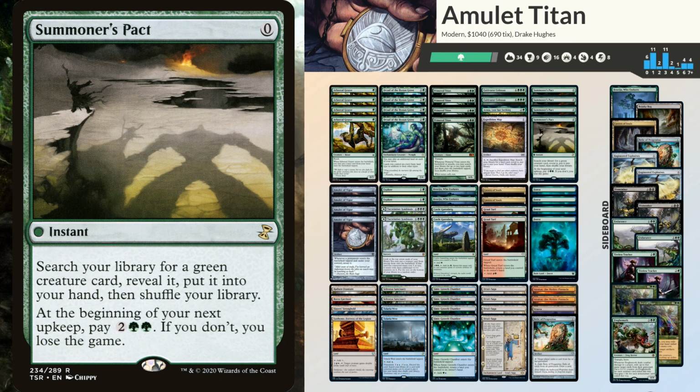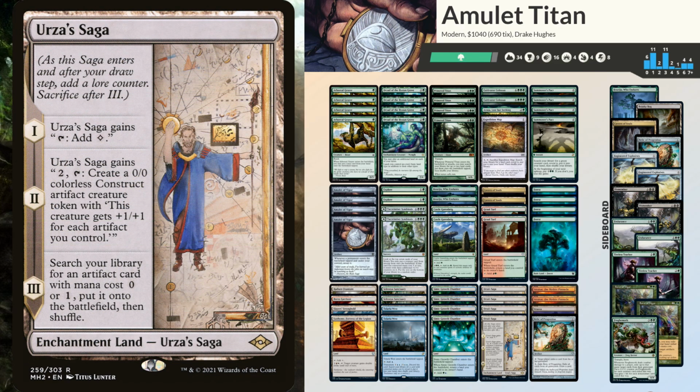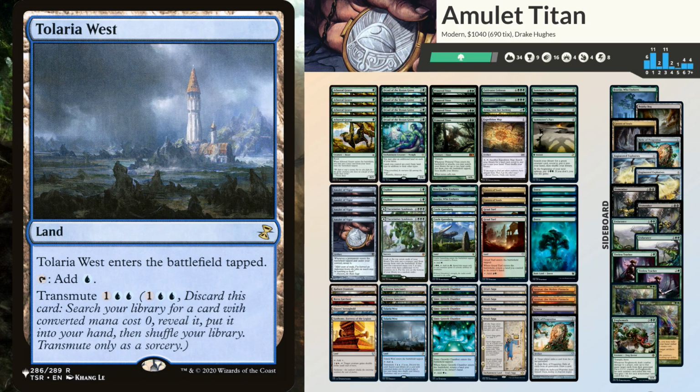So yeah, many people say that Modern is a scary, intimidating format because it's very complicated, with lots of complex, intricate decks, and for the most part, it's like, nah, it's okay. You can do it. You'll be fine. There are plenty of linear, straightforward decks. You can figure it out. I promise. It's not as complicated as it seems.